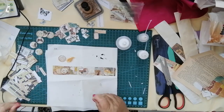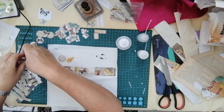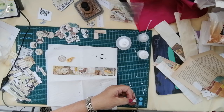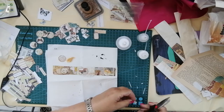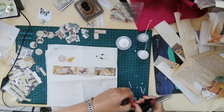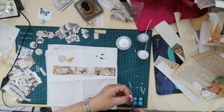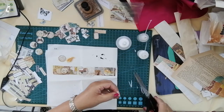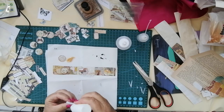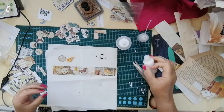Just needs a little word on, doesn't it? And I don't know why, but I've put it on a little bit cockeyed. I put it on at a weird angle, but it doesn't matter. I think that's why I like journaling so much, because it doesn't have to be so precise. It can be just any way it goes. Of course, within reason.